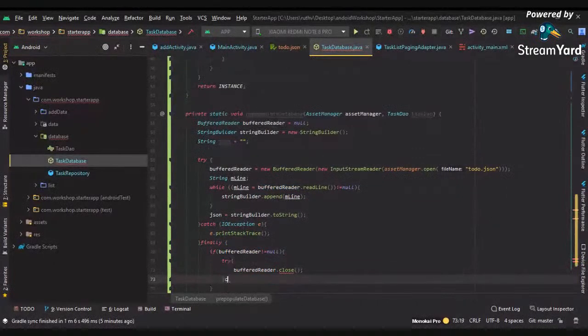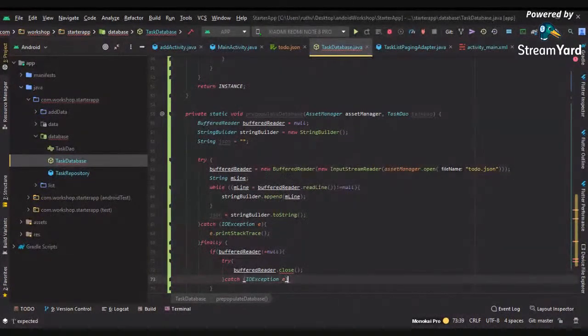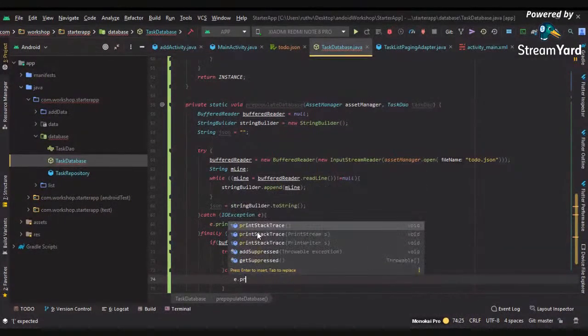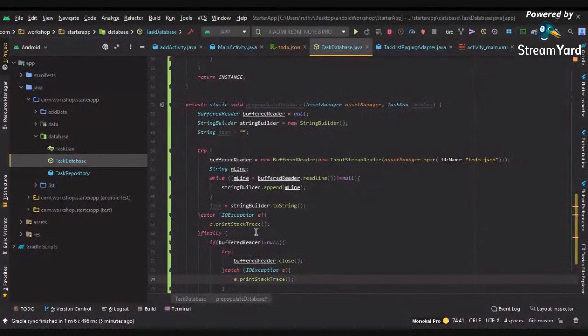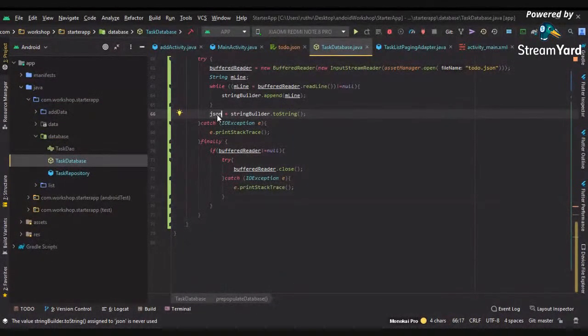Inside the catch block, we'll have IO exception dot print stack trace. So once this is done, the data is successfully fed into the JSON string.